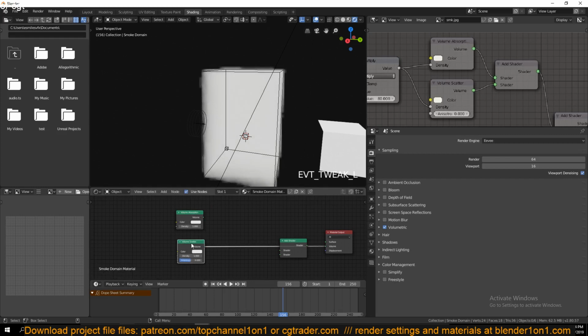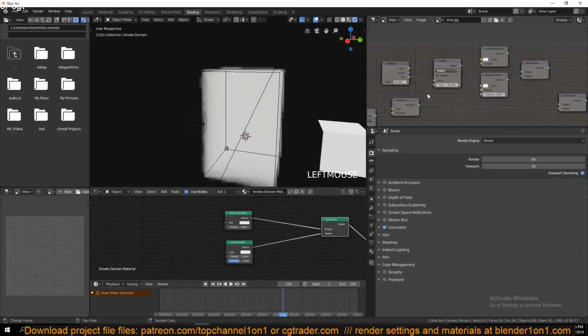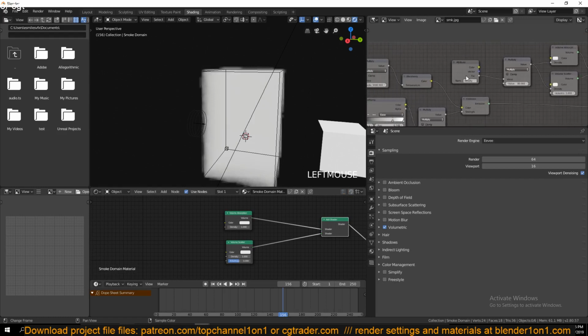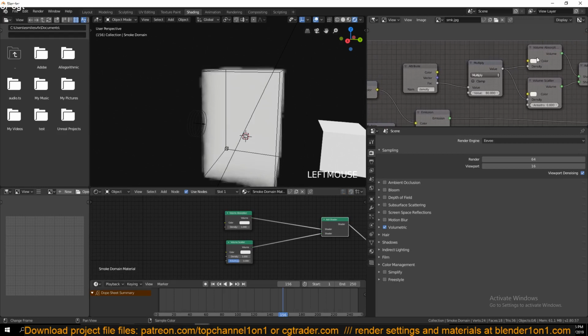scatter. So you can look up what that means, but I want to keep this very short, so just know that one renders absorption and you need these two to get this working. So let's feed this and this in, then connect this to the volume. So now here we have this attribute node that is being fed into these nodes here.